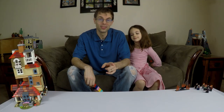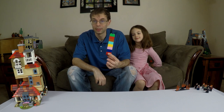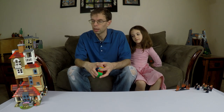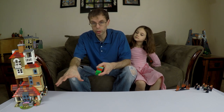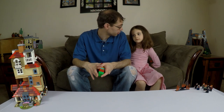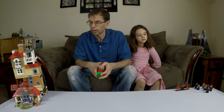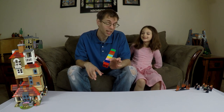All right, here we are giving our rating, and I am going to give it 8 out of 10 bricks. I had a lot of fun. Of course, building it with Autumn was fun. The pieces are really good. The minifigs, there are some fun building techniques, like how they put together the hinge work on the bottom level, the slope of the top half of the building I thought was really well done. Top of the building? What's that? This angle right here. Oh, yeah. That on top of the printed waffles and egg pieces. 8 out of 10 bricks.